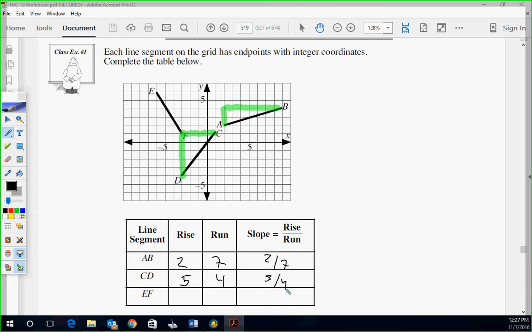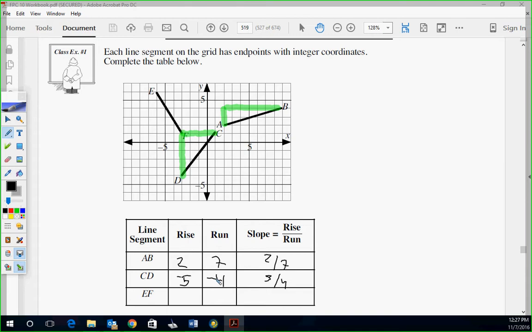So we need to understand you start from the farthest point to the left. Because if you start from here, you can still do it. Because it's going to be down to the what? Left. If I'm going down and left, it's both negative. So you can do that. If you want me to write that, that's fine. That means we went down 5. So she's saying, what if I went down this way and that way, right? Yeah. So that would be down 5, left 4. So these would both be negative, which would be a positive.